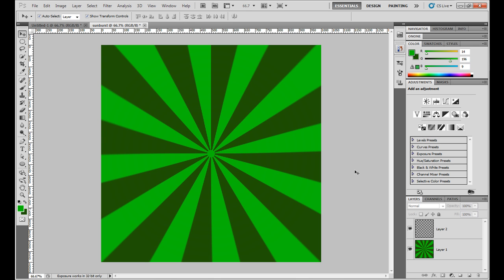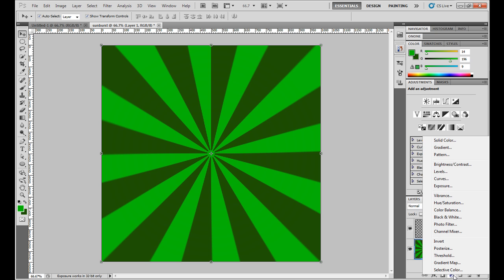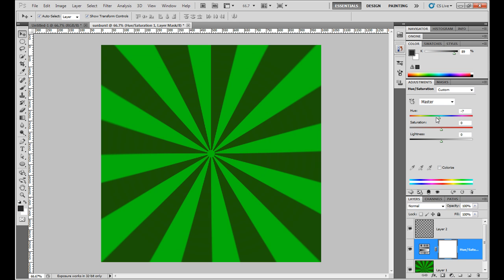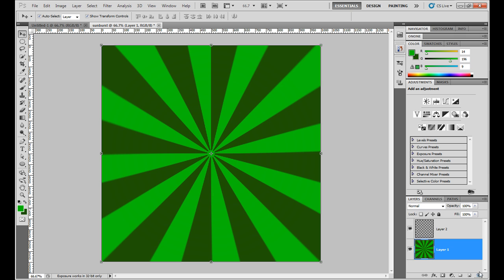I'm going to show you a neat trick. I've got another tutorial that goes through the whole caboodle of this, but if you want to save this, say this client needs a blue one, or I need to do a red one for this page, click back on the layer here. Go down here to your adjustment layers, go to hue saturation, and just change it. Of course, I just showed you the wrong thing. You'll have to combine the two layers here. Let me show you how to do that real fast.